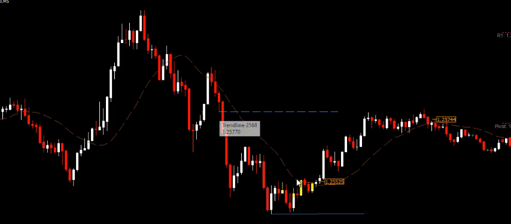And then again, you can see what I was looking at. I was thinking maybe this resistance, this swing high here, but then we got a breakout bar here, and that was probably a level that it was likely to test. And it did that, and that's as far as it went. It kind of surprised me that it stopped there. I thought it was going to go a little bit further.